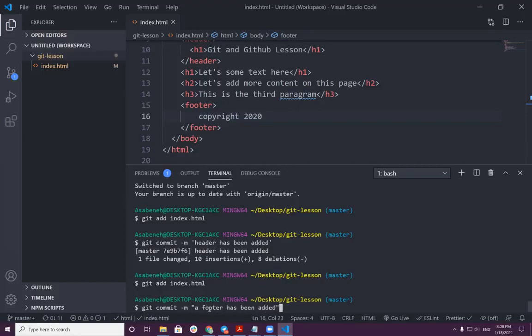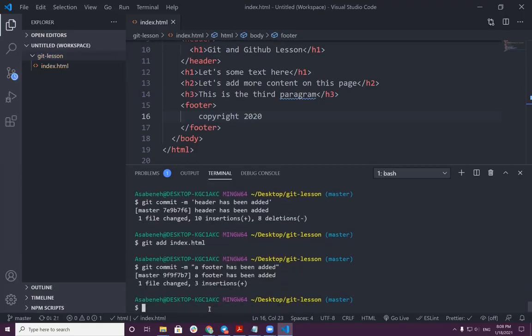So as you can see now, my commit message makes sense, right? It should be related to what we do.